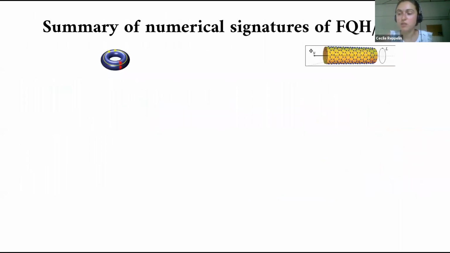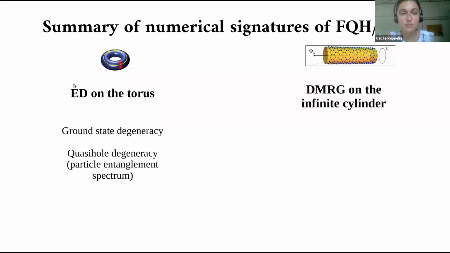So finally, I want to end with a little summary of these different techniques. I'm not claiming at all that I've given you an exhaustive list. There are other ways. In particular, I haven't talked about extracting the Hall response, and that's quite an important way of doing that. I've talked about diagonalization on the torus, and I've told you that you could extract the ground state degeneracy. It's a first signature of topological order. The reason that you want to do more than just the ground state degeneracy is that when you have a symmetry broken state, it also has a ground state degeneracy. So you need to go one step further to distinguish between those two possibilities.